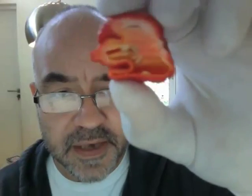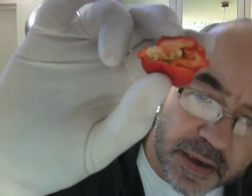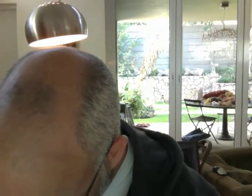Oh my goodness. There's already loads of yellow capsicum coming out of that pod. You can see it there, cutting it open, and quite a few seeds. I'm going to take these seeds out. I don't really want to eat all the seeds, so I'm going to take these ones out. And I can tell you from actually looking inside this pod that there's definitely a lot of oil, capsicum in this pod.